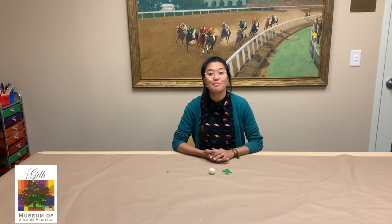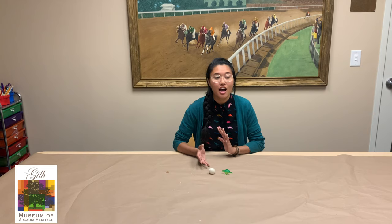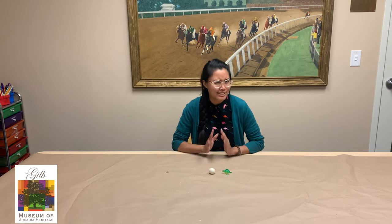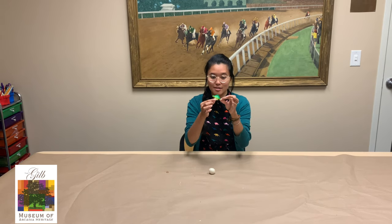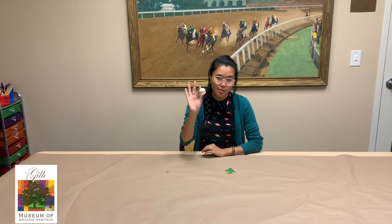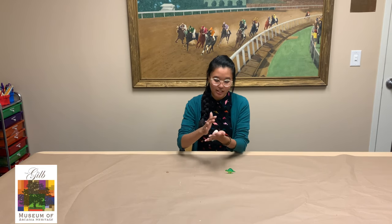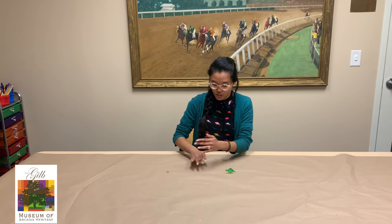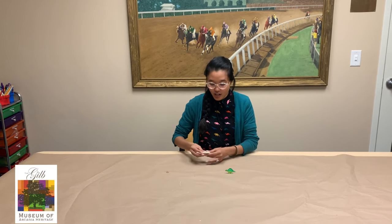In this next activity, we're actually going to be making our own fossils. Fossils are organic materials that turn to stone over long periods of time, but we're going to take a little shortcut today. In your kit, you're going to find a little dinosaur — mine is a green stegosaurus — and you're also going to find a small ball of clay. You're going to take your clay and flatten it a little bit with your hands or on the table, but you don't want it to be too flat — just big enough to make an imprint of your dinosaur.